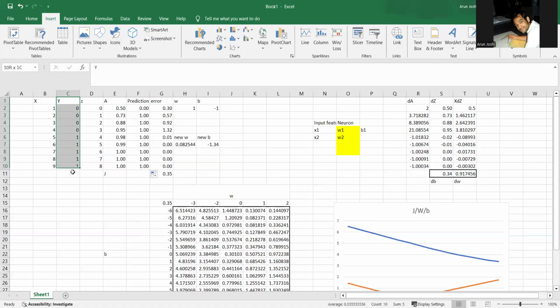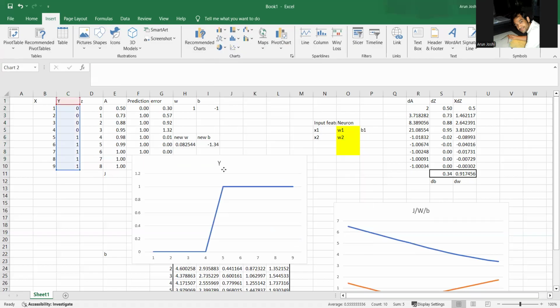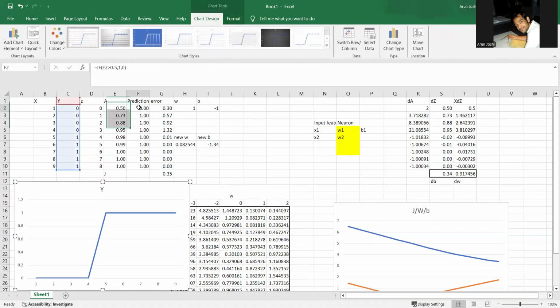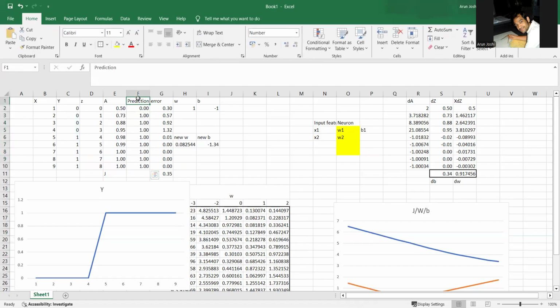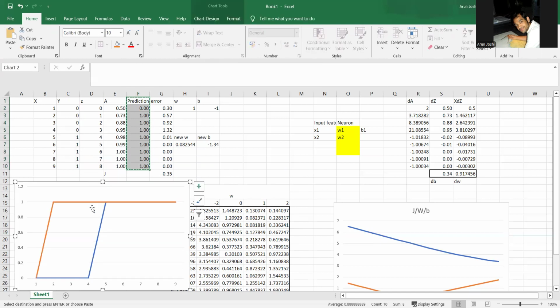I just want to put y and check it against my predictions. So 1 is predicted quite okay.